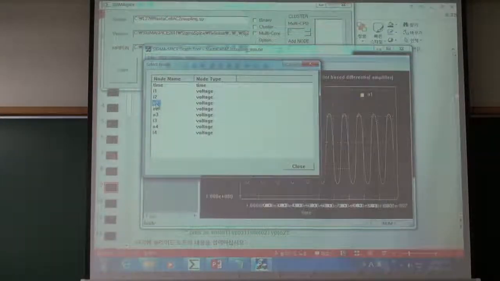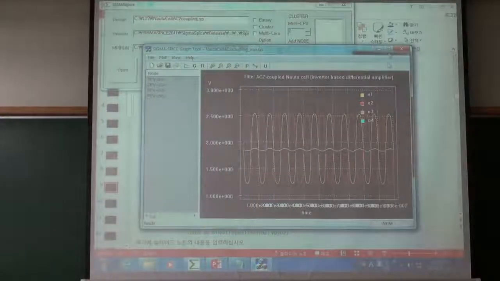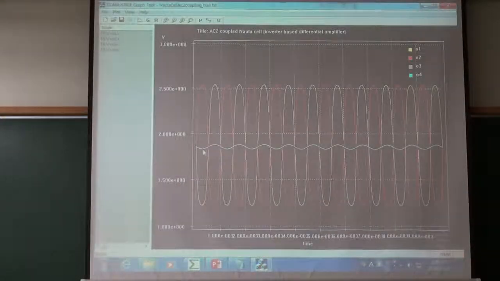So O1, O2 thing is a differential mode output. O3, O4 thing is my common mode output, right? My common mode output is small, but has some finite values, right? O3, O4. Oh, they are here. O3, O4. Oh, how come I cannot put O3? Oh, yeah, good.